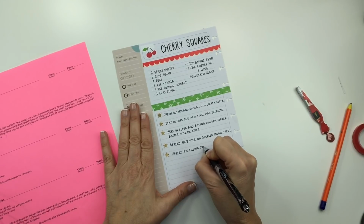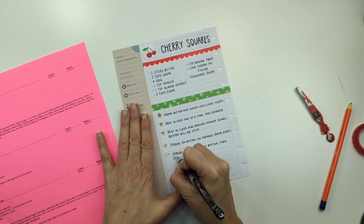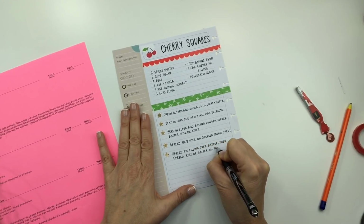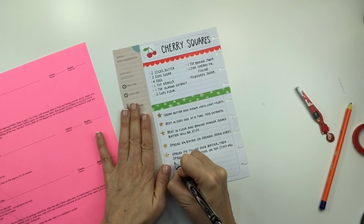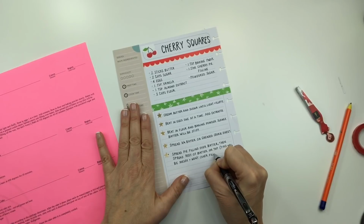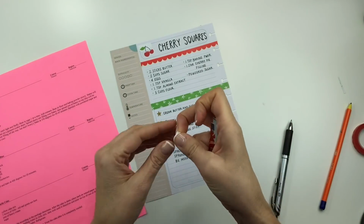For this recipe step, when it says to spread the pie filling over the batter, just keep in mind that when you do this, it's going to be really sloppy and you're going to feel like you're doing it wrong, because the batter isn't going to go across the whole top and the cherries are going to get in the way, but that's what you're supposed to do. So don't worry about that, because when it bakes, you're going to see some of the cherry on the top and some of the cake part, and that is totally fine.